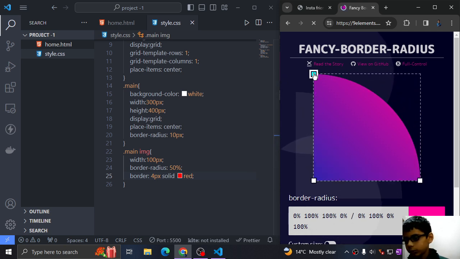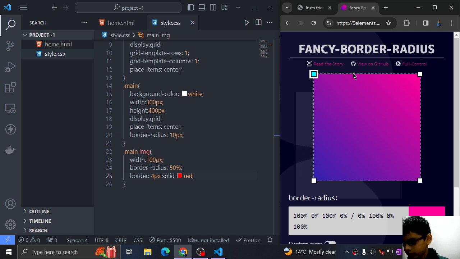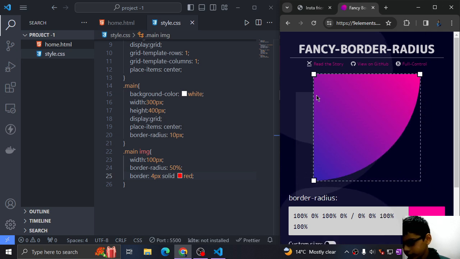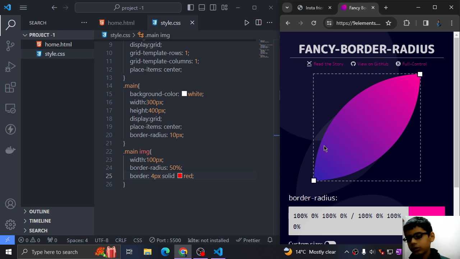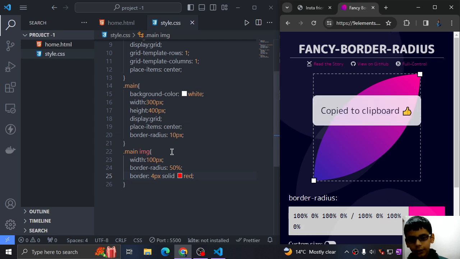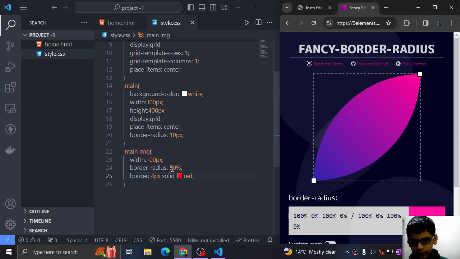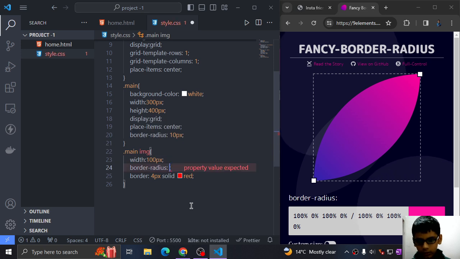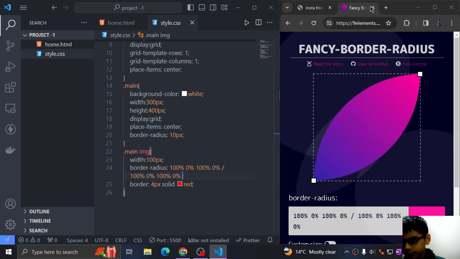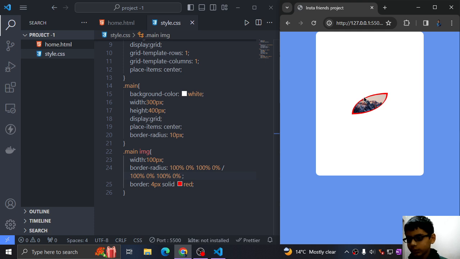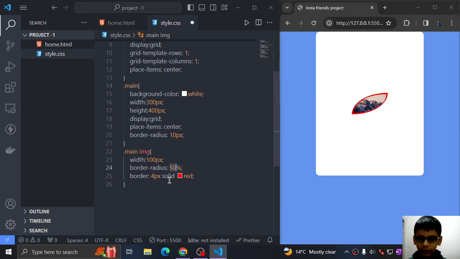We can also take that here. Yeah, now we will copy this and paste that here. You will see it's looking like a cliff, but we don't want that effect.